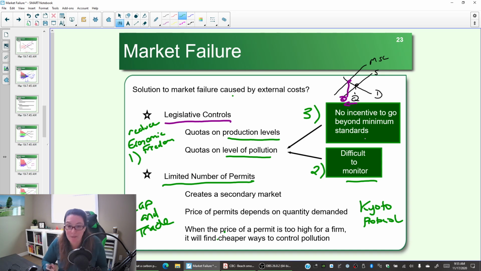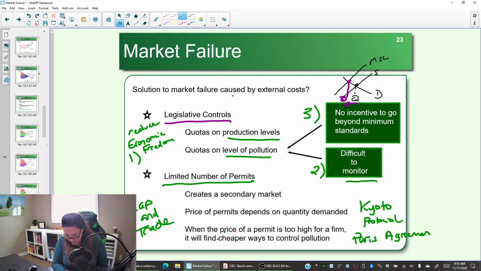So even though Canada created the Kyoto Protocol, we left it in 2011. Well, in 2015, we joined the Paris Agreement. And again, the Paris Agreement, like the Kyoto Protocol, was about reducing greenhouse gases. The difference between the Paris Agreement and the Kyoto Protocol is that the Paris Agreement gave people options.